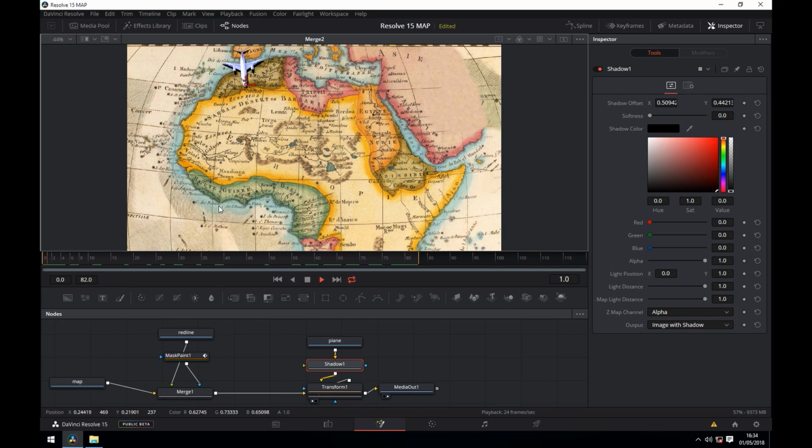By using Fusion, we can do everything we need within the program, and there is no need for external editors such as Gimp or Photoshop. And there is no need for tedious keyframing. We simply define a path and automatically animate along it. If you've ever used After Effects, you would be aware of defining a path and auto-rotating along a path. And now I'm going to show you how to do it right here in Resolve. So without further ado, let's get started.